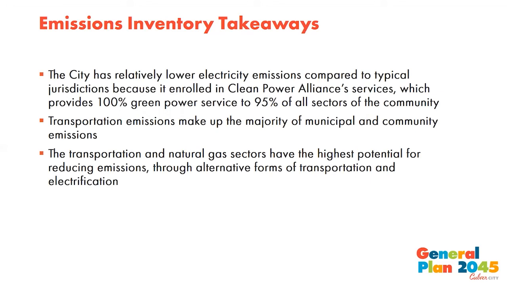Similarly, all city businesses and residents are enrolled in CPA's 100% renewable option unless they opt for a lower renewable percentage option or opt to use Southern California Edison instead. With over 95% of the city now using 100% renewable power, the resultant GHG emissions are much lower than we see in other cities that are served by utilities providing a much smaller percentage of renewable power.